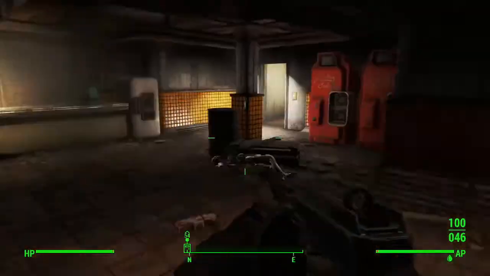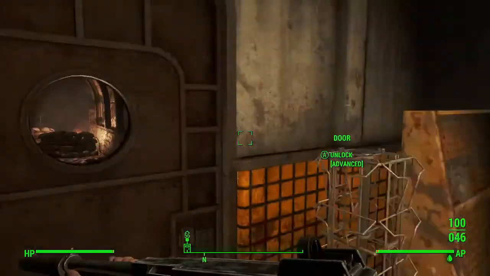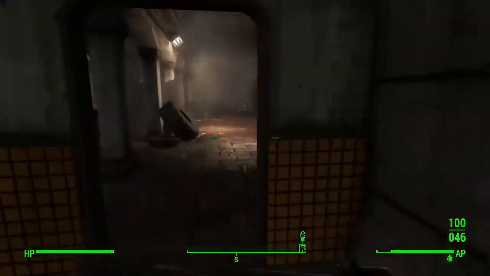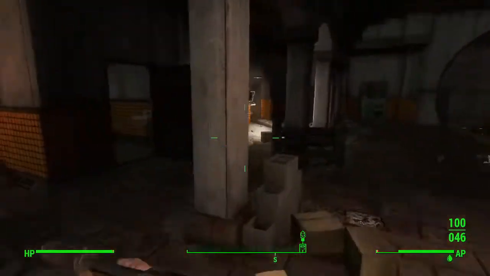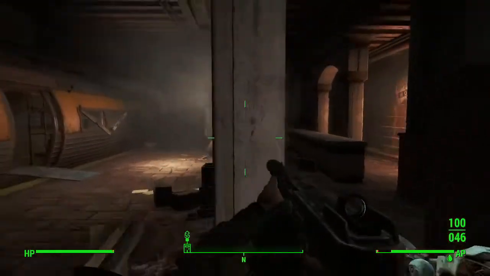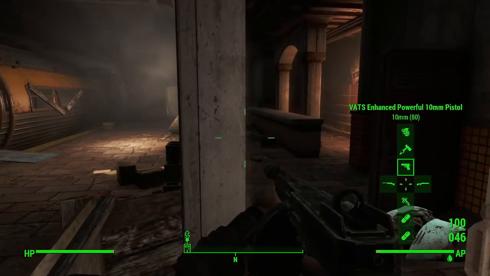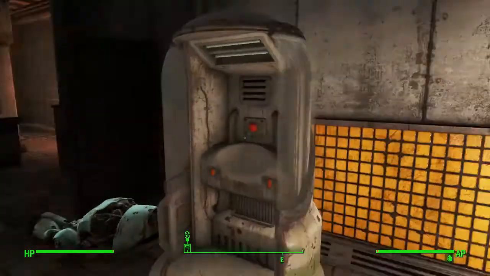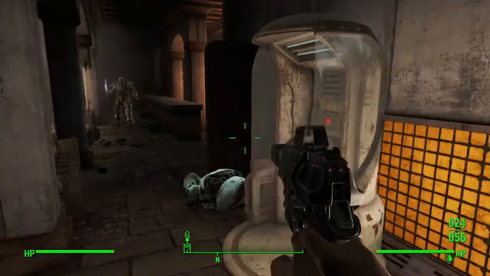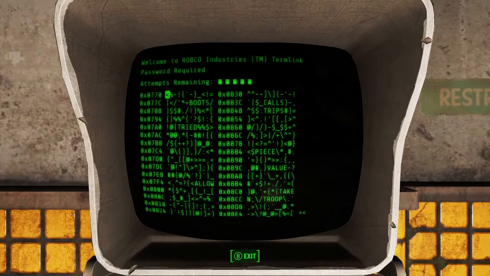Alright, where is he? I wonder, should I go down there? Alright, we have Nick, finally. Come on, Nick. No, Nick! No! It's a frustration with this game sometimes. Nick, come on, dude. Alright, hopefully he's close enough, because I don't want to keep waiting on him.